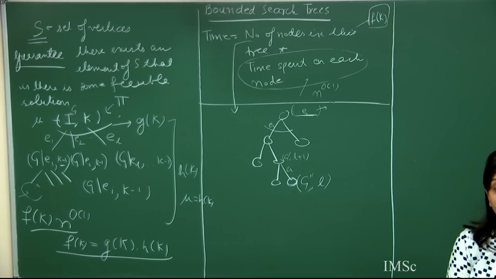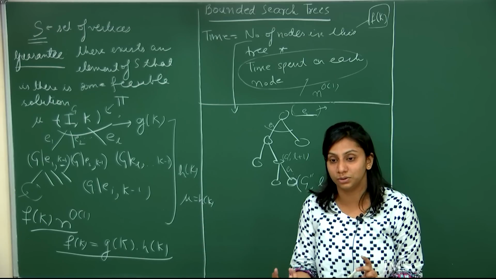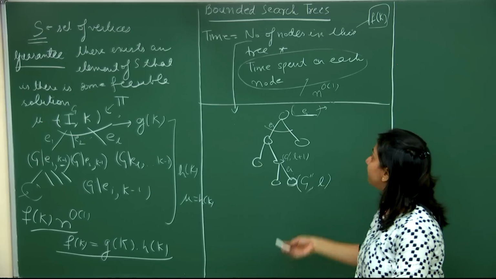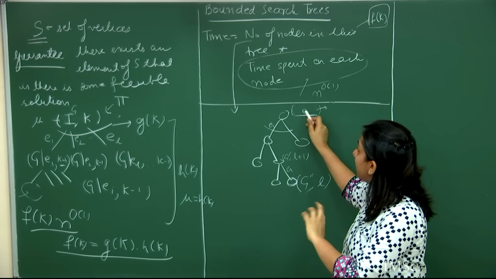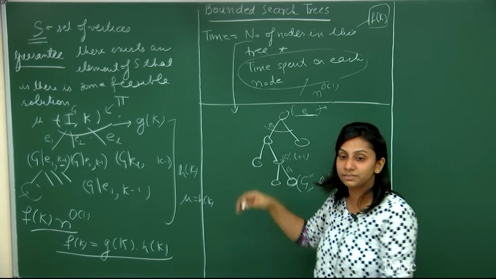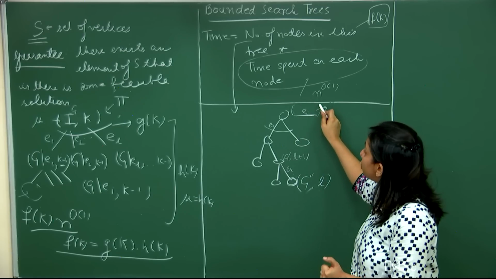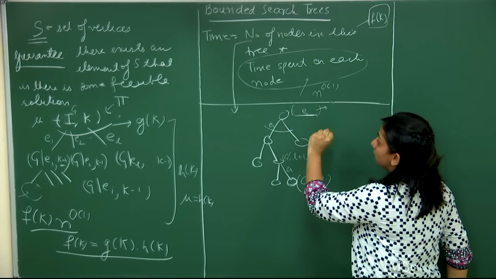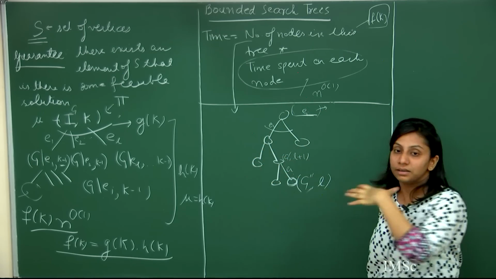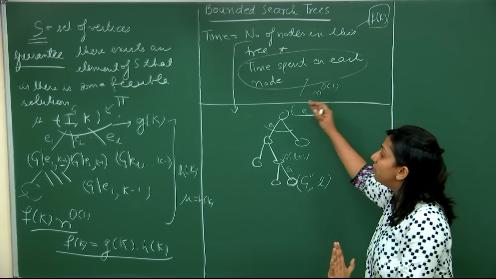Of course, there are a lot of things. The problems that we're talking about should be hereditary. The problem should be of such a flavor that mostly these graphs will be, in some sense, subgraphs or minors of this original graph, and hence you should be able to transmit the solution for this instance to this instance. The kind of problems to which we'll be applying bounded search tree methods, you'll be able to do so.